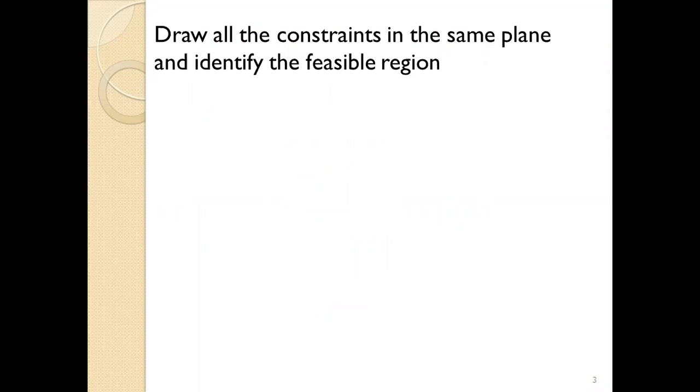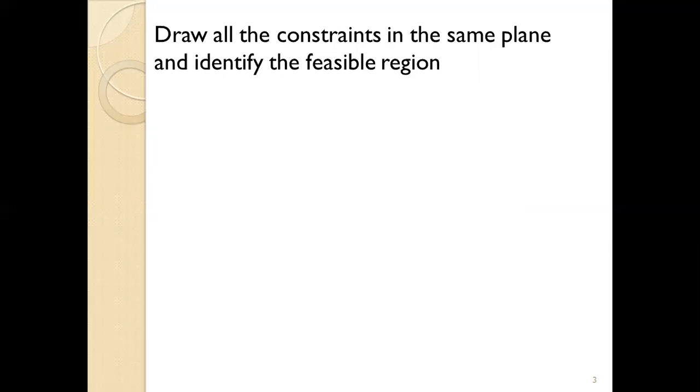In graphical methods, all the constraints have to be graphically represented in the same coordinate plane. Now, look at our constraints. All constraints are inequalities, so we will have to graphically represent all these inequalities. Before drawing a linear inequality, we have to first draw the corresponding straight line. Our first constraint is x plus 3y is less than or equal to 12. So, we should first draw the line x plus 3y equals 12.